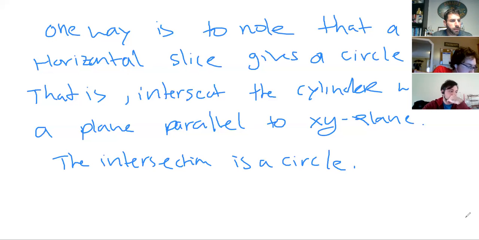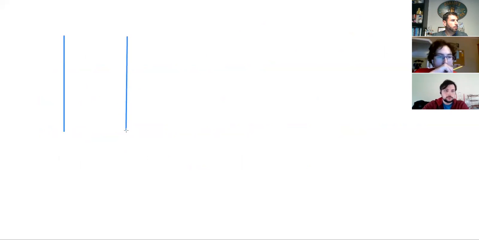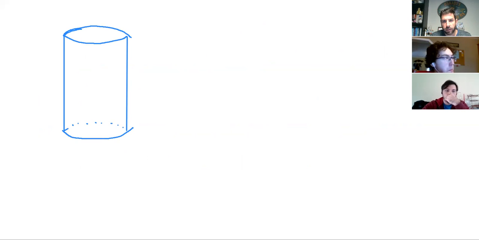So maybe we'll draw a picture of that to help illustrate. Does anybody have a question right now? At least I'll try to draw one. Probably the best place for you to experiment with this is GeoGebra. Once again, we'll try to draw this. So here is our cylinder, or if you want, my rock star can. What I want to do is intersect this with some plane. So let's get another color. Let's say green.